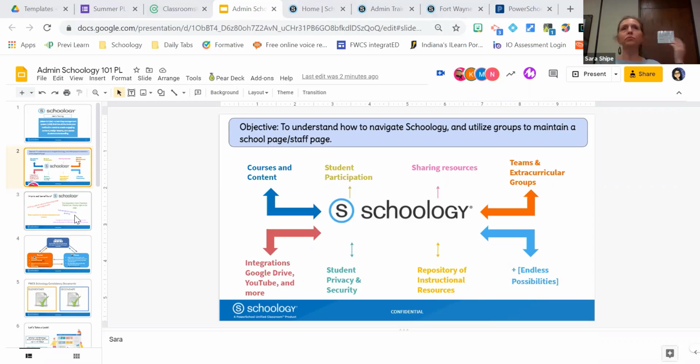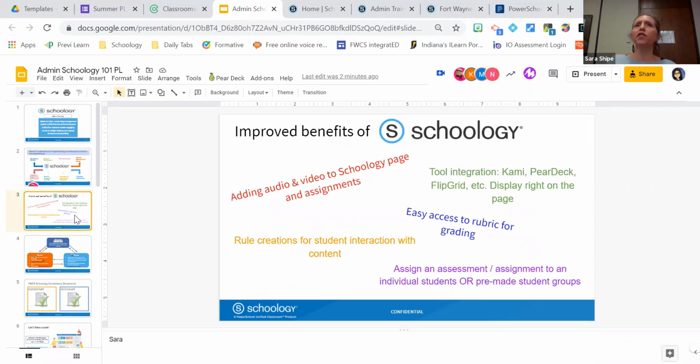As we're migrating from PowerSchool to Schoology, here are some of the upgrades and some things that we think teachers will like, and admin as well. One nice feature that we really enjoy with Schoology is that you can add audio or video to your pages and assignments. This is great, especially for elementary students who have a difficult time reading directions.